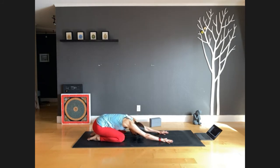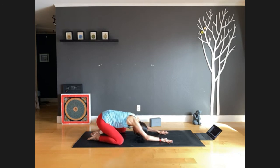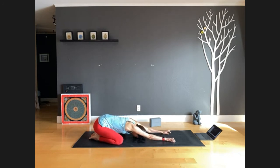Extend the child's pose. Keep your knees wide open, big toes touch. Extend your arms forward as far as you can. Rest your forehead on the floor. Inhale deeply. Exhale with a sigh. Inhale again. Sigh it out and exhale.